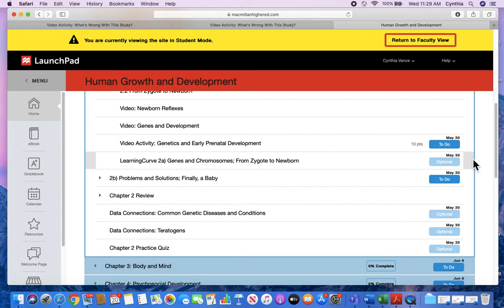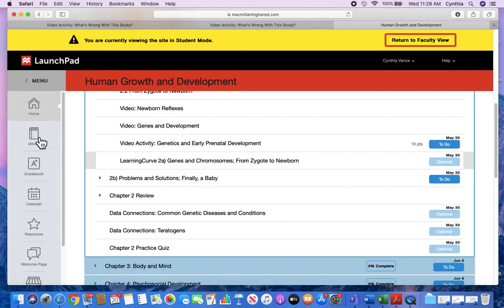The learning curve is set up sort of game-like in that you have a target number of points that you need to get to, and on any given question, you can get a hint, which I think reduces the number of points you can get, or you can have it take you directly to the book to where the answer is in the textbook. So you can really find out if you're understanding the material by doing the learning curve and the activities and the practice quizzes. And of course, there's other things in there that I have because I think they're interesting, and hopefully you will do some of them as well.